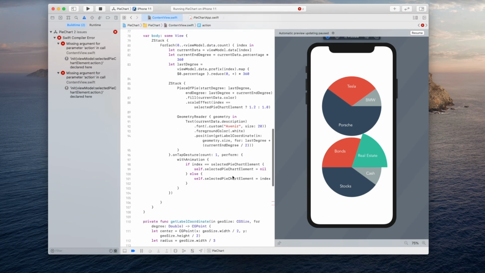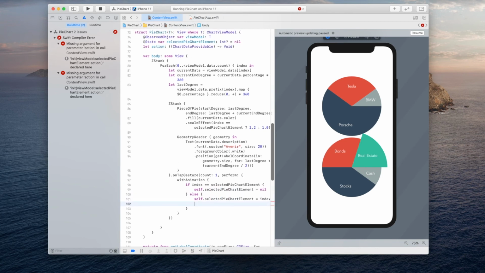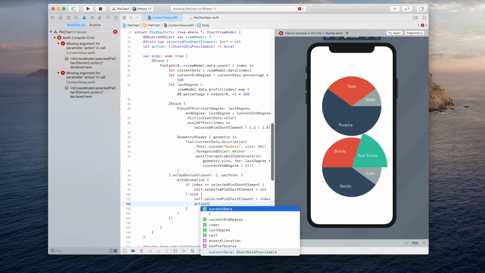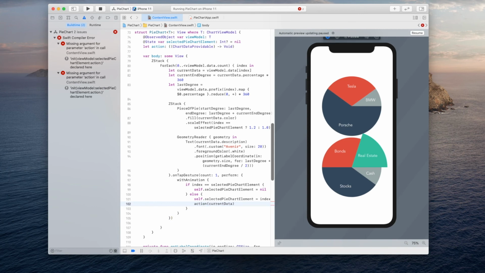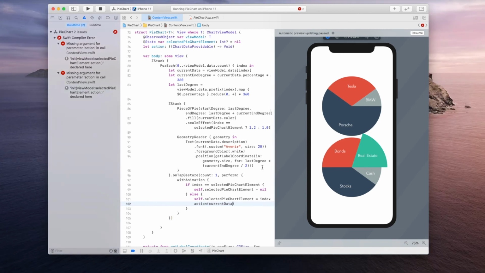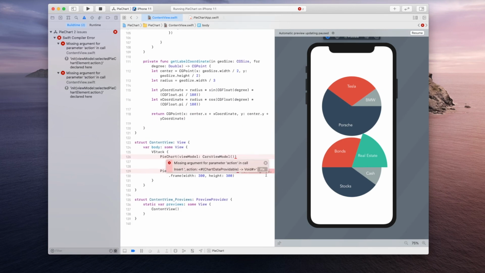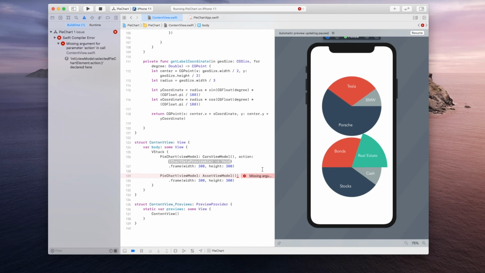And then when the selection happens, so not really here because this is where we are resetting it to nil, but here we can then call our action by simply saying action with current data. Now let's see. Okay, now we have to pass.